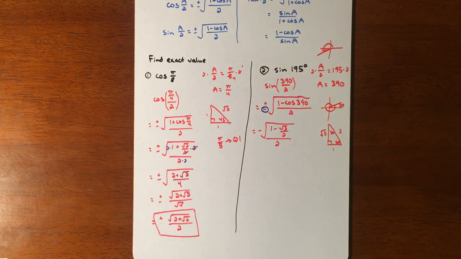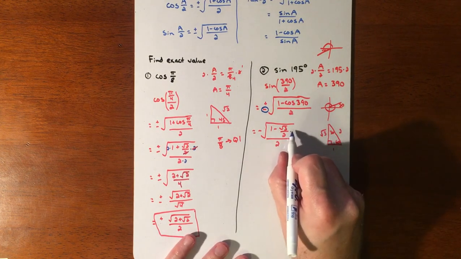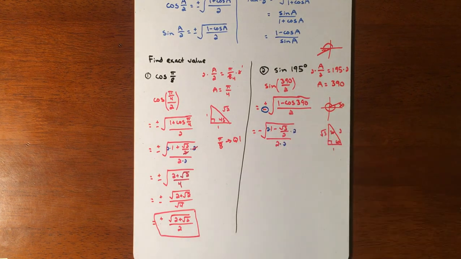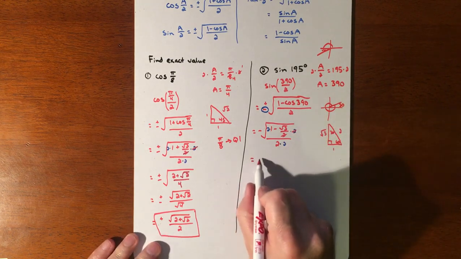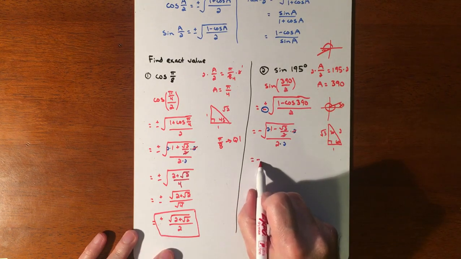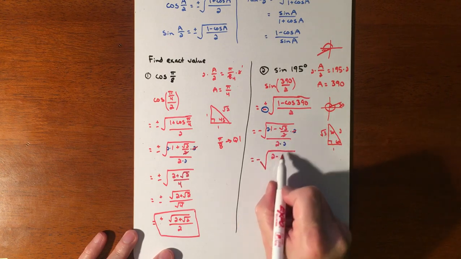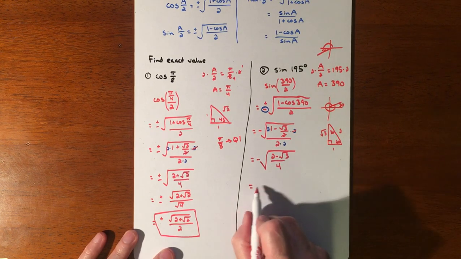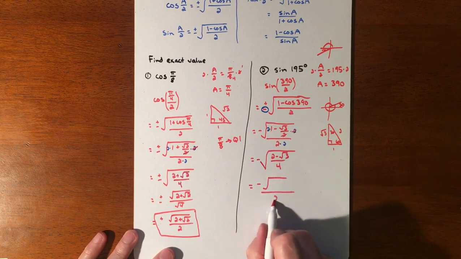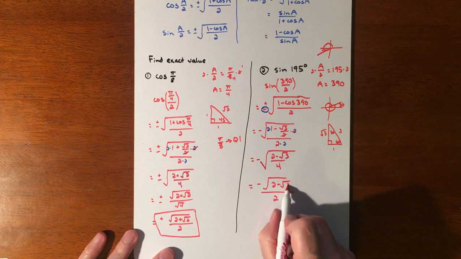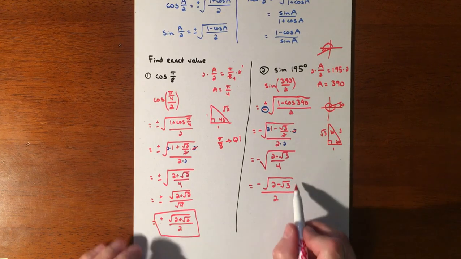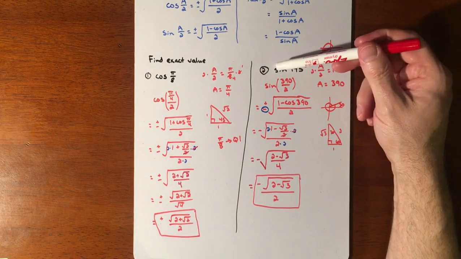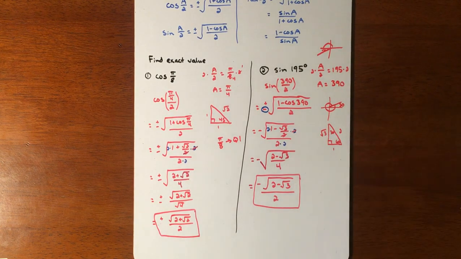So we have the same problem as before. We'll multiply each piece by 2 to clear out that fraction specifically. And then we get a negative square root of 2 minus root 3 over 4. That's going to square root into 2 on the bottom. And then the top, there's nothing we're going to be able to do with that. And that is the exact value of sine of 195. If you're not quite sure about it, type that into a calculator, and you should get the exact same thing.